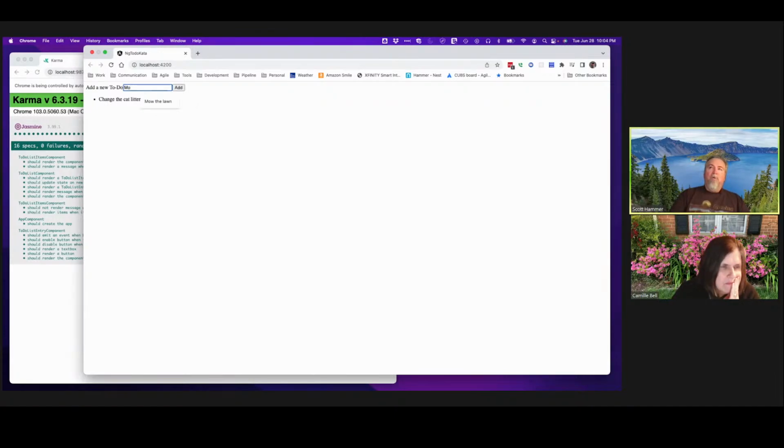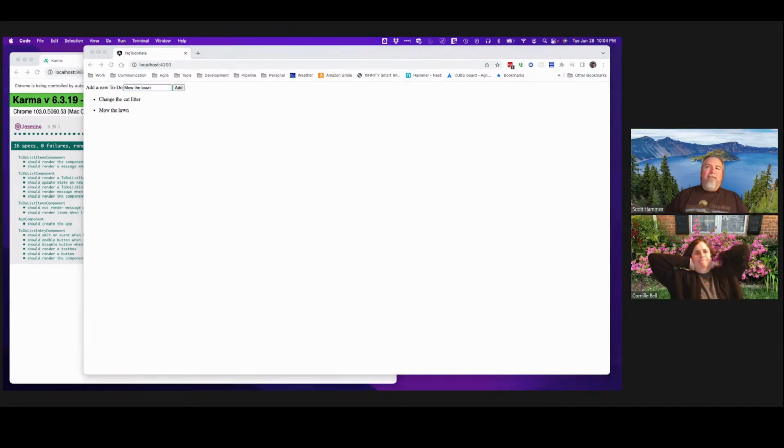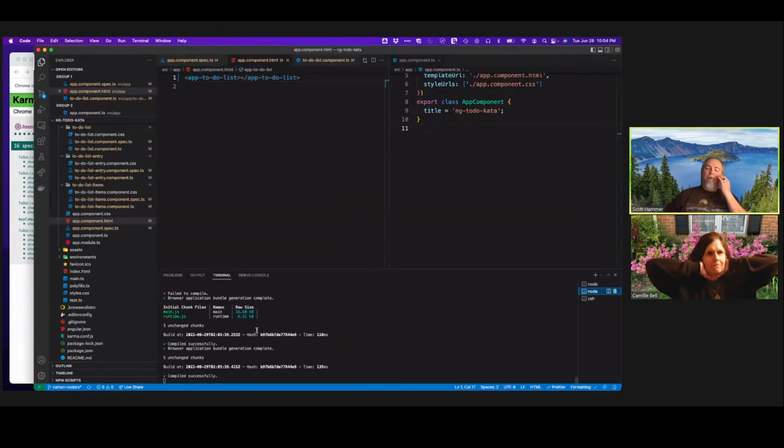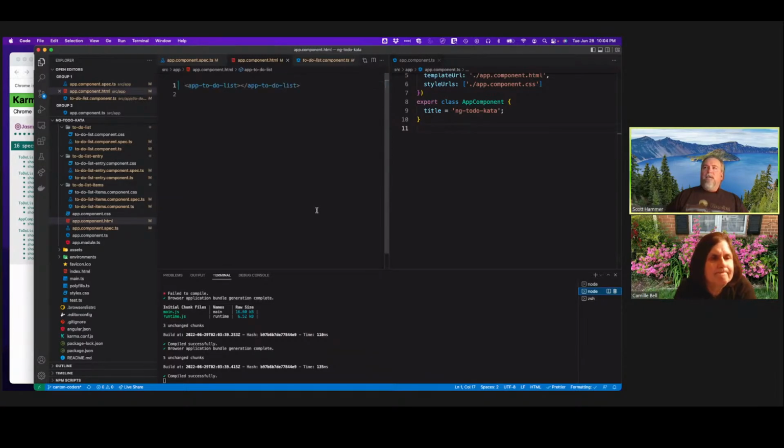Okay, mow the cat, change the lawn. All right. Dyslexics of the world, untie. There it is. My favorite bumper sticker. Okay, so success. We got our app working, up and running. It's all scaffolded together.